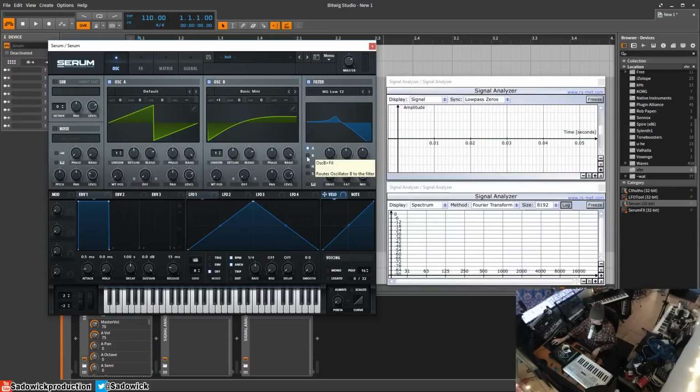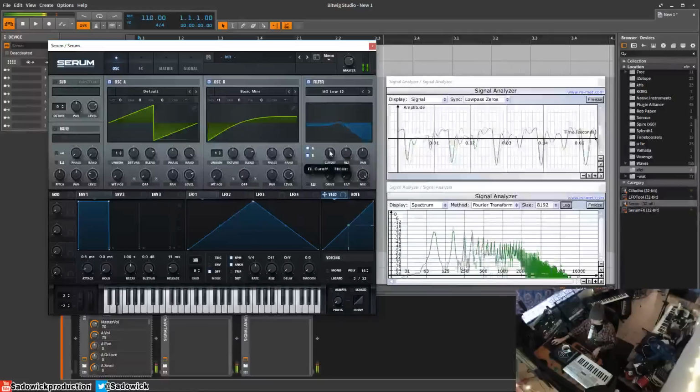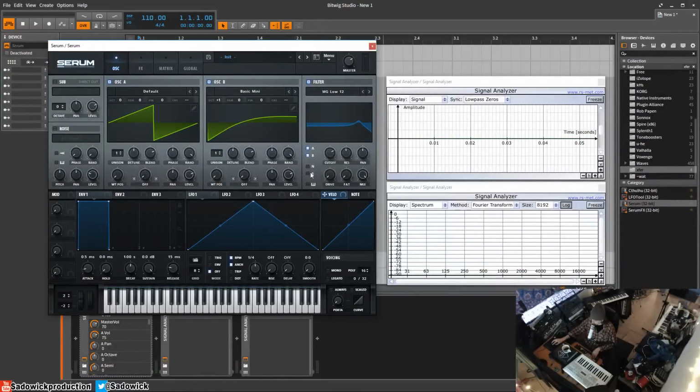We can select oscillator B, so it's now routed. So now oscillator B and oscillator A are being routed, and we can route in the noise, assuming it's on, and the sub, and everything will be routed through the filter. We can just have a bypass and so on and so forth. Pretty straightforward in terms of its routing.